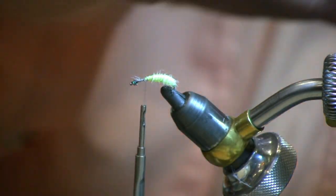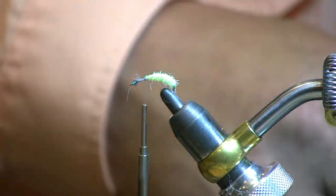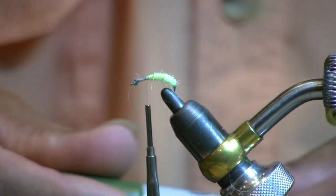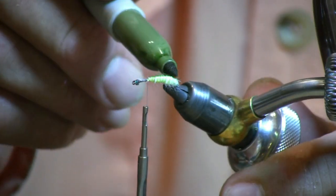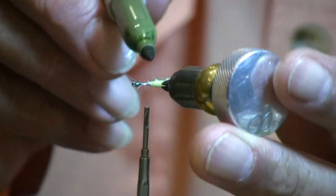We're going to color this just as we did the other one. A little bit of olive permanent marker, a little bit of brown. We must maintain that dual tonality.